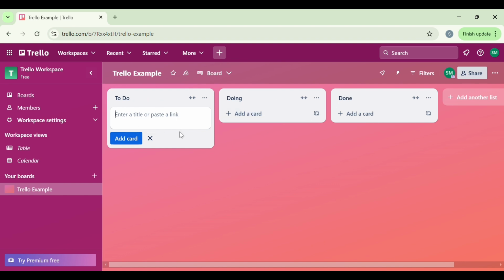So right here, things that I have to do right now are the instructional video. So I can put that in there. I can add my senior research paper.